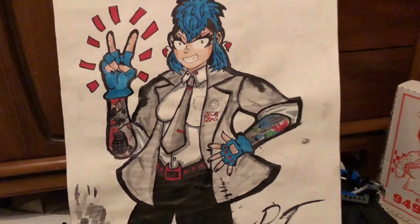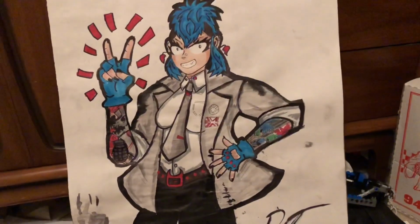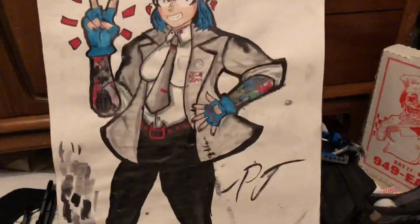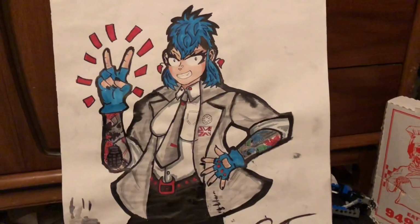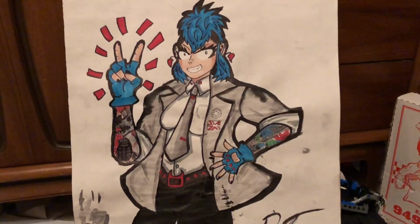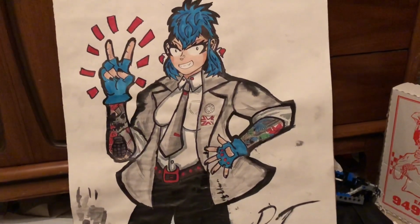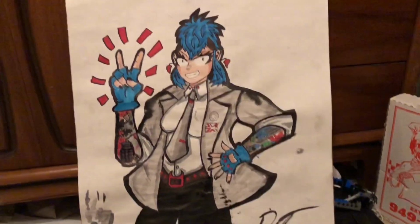My somewhat added redesign of Sydney with more red, obviously. I got a bit messy with the ink, obviously, but I don't know. I kind of love this. I love this. I love how this turned out. Yeah.